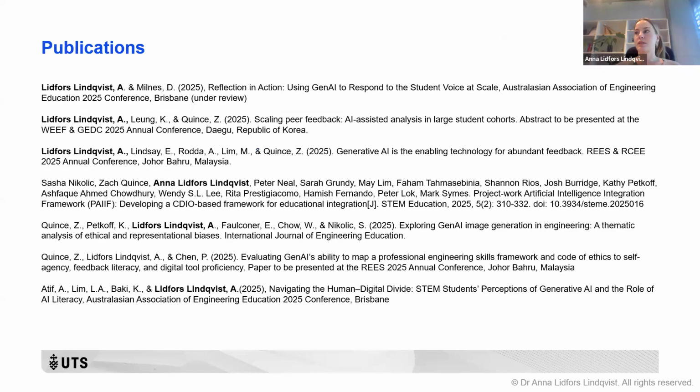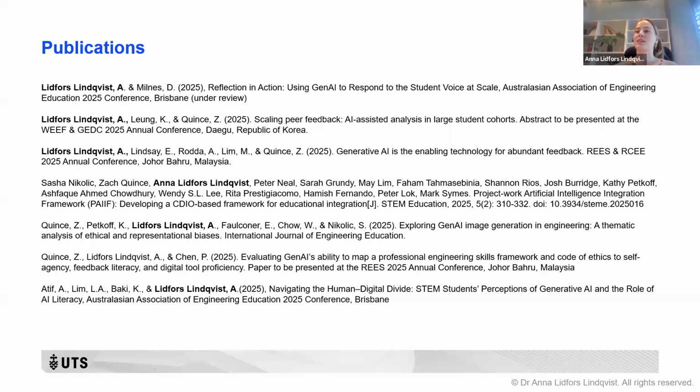I also wanted to show you some of the publications. The first two were the ones I presented today. I also work with a team from across Australia and later also in Denmark on abundant feedback. It's the idea behind AI being able to provide an abundance of feedback, and it's a new concept paper that we have.